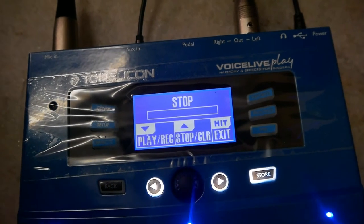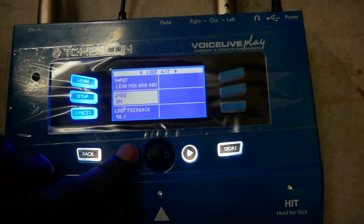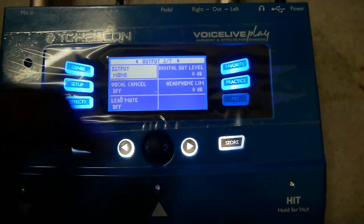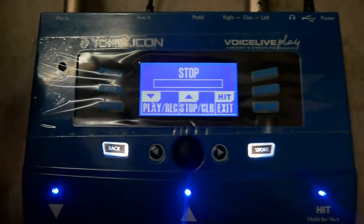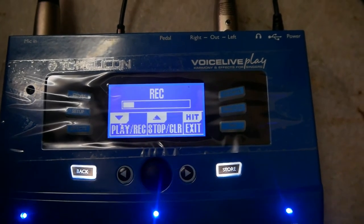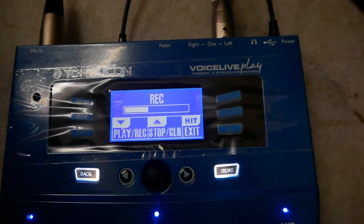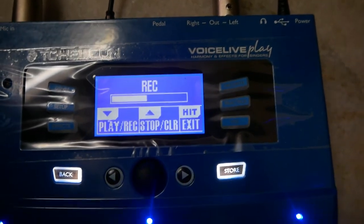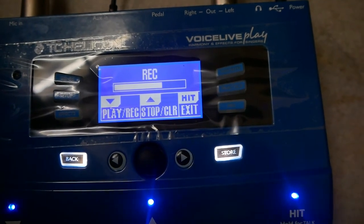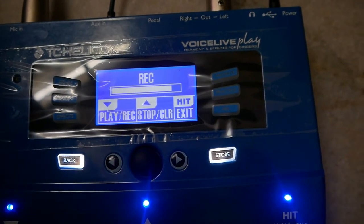If you change it from stereo, come to setup, here, output. If you change it from stereo to mono, the recording time increases. Watch. 1, 2, 3, 4, 5, 6, 7, 8, 9, 10. I'm counting really fast, but just watch how slow it is. This is 30 seconds. You can use the timer on the video to calculate that it's 30 seconds.